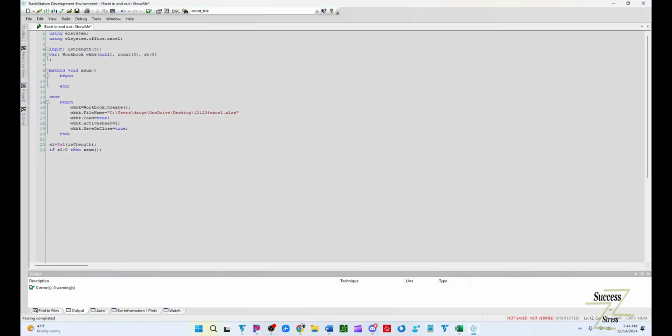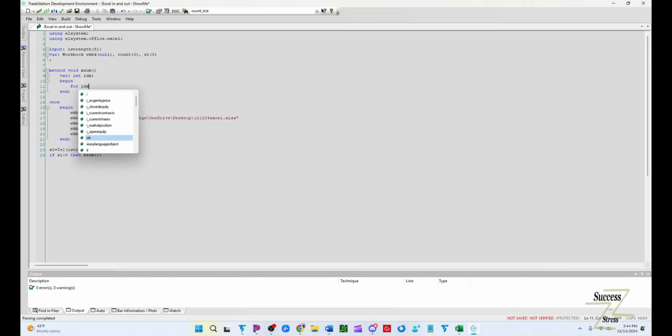Okay, so if we do have a new swing low, integer IDX, so that's our index. We need to start at least 5 bars back. So for IDX equal to, and this index is going to be the number of bars back that we're using.